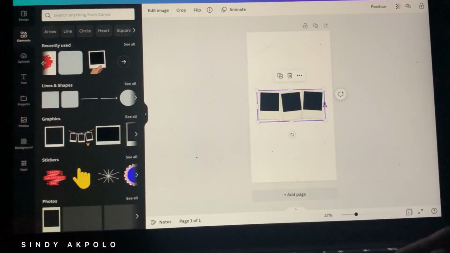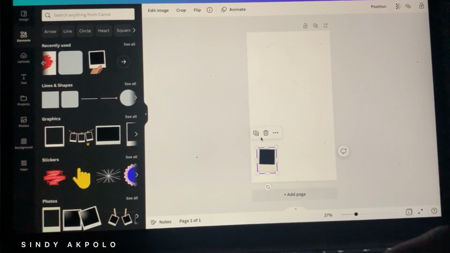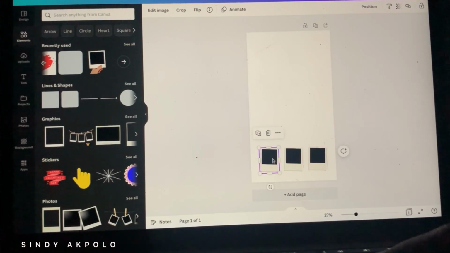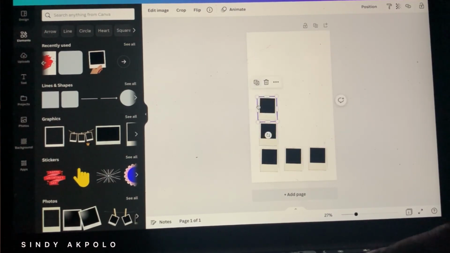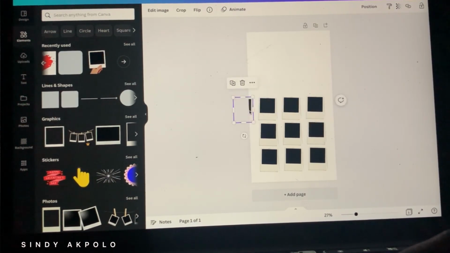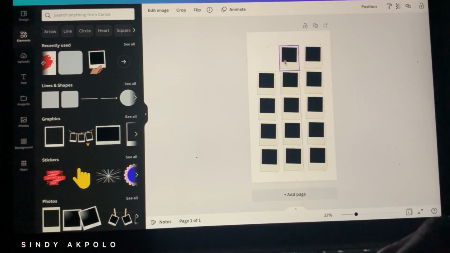So now I'm going to search for photo album. Now you can search for any folder or anything that you want to put your images on, or if you don't want to, you can also put the images one after the other, just placing them on top and making sure that they're not covering each other. And for this I'm going to search for photo albums, and I'm going to be searching for the free one, and you can do all of this using the free version of Canva, which I love and which I use. So copying the photo albums, I'm going to make sure I resize them and place them to fill up the screen.